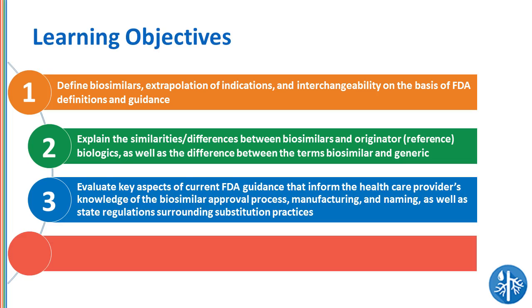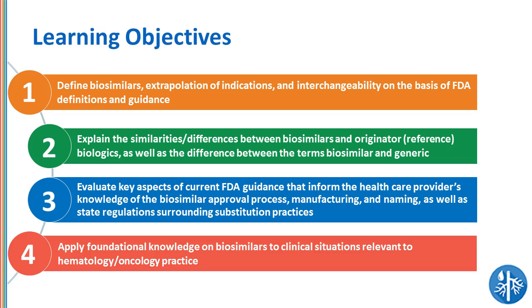The third objective is to evaluate key aspects of current FDA guidelines that inform the healthcare provider's knowledge of the biosimilar approval process, manufacturing, and naming, as well as state regulations surrounding substitution practices. And the fourth objective is to apply foundational knowledge on biosimilars to clinical situations relevant to hematology-oncology practice.